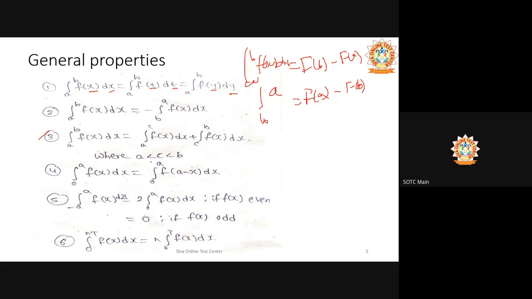So you can divide this function into two parts. Now my overall definite integral will become the sum of these two integrals, A to C and C to B. You can see A to C and C to B. Next, integration of 0 to a f of x dx is equal to integration of 0 to a f of a minus x dx. Right? So this is a very important formula.